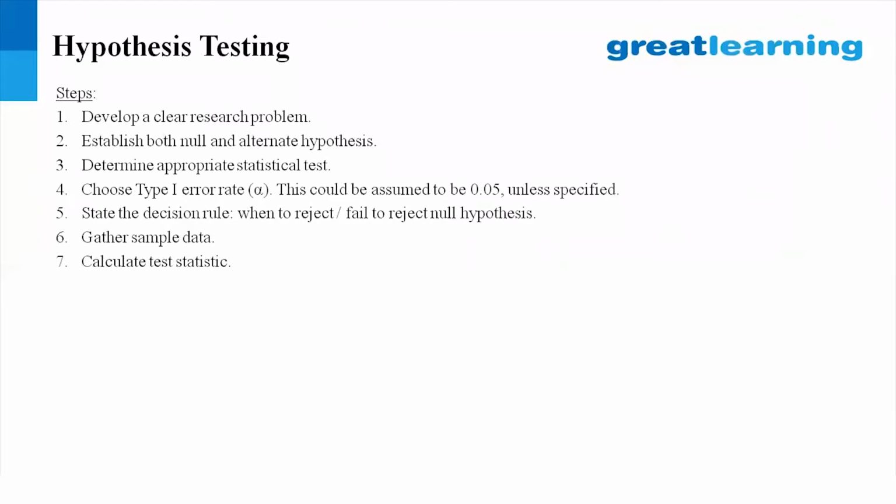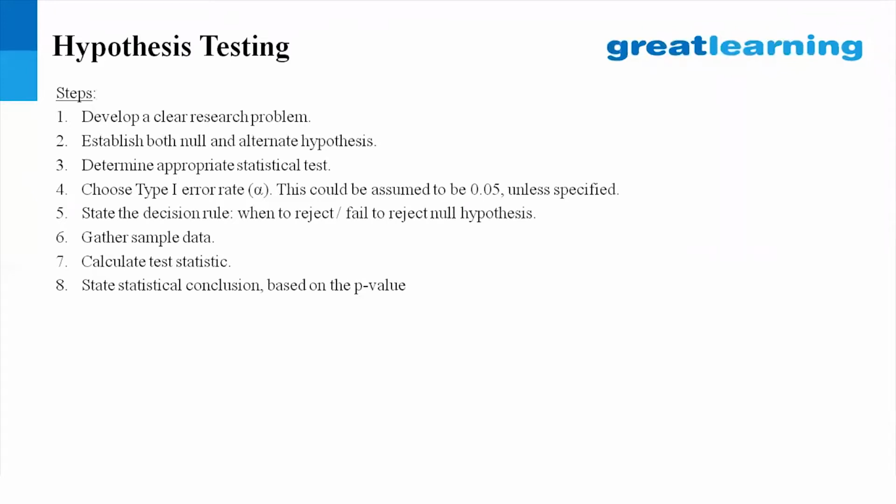So this test statistic will be based on the test that you're doing, the test that you choose in step 3. After that, you calculate the p-value, which is dependent on the test statistic. So p-value will only tell you how far the actual value is that you've got. So in the decision rule, when you're in step 5, you would have got some critical values. So that will be the borderline in which your values can fall within. Then you'll calculate the test statistic in step 7.